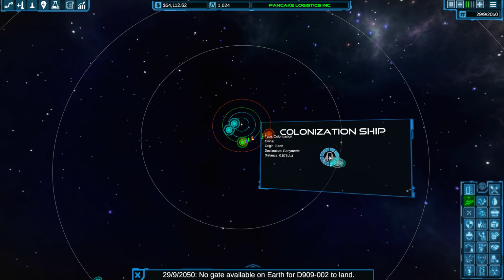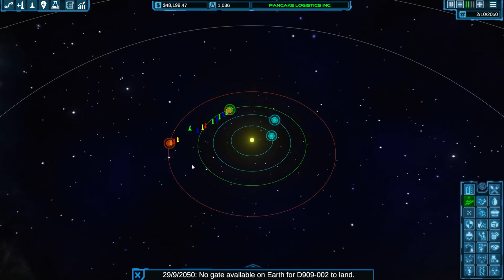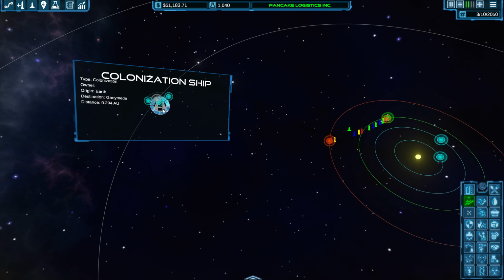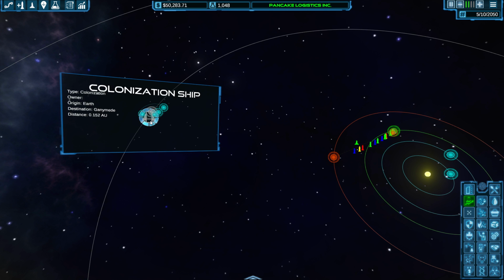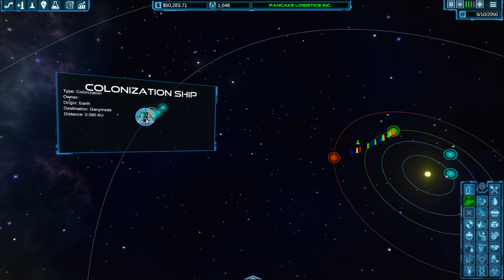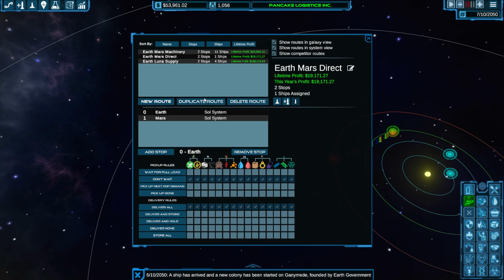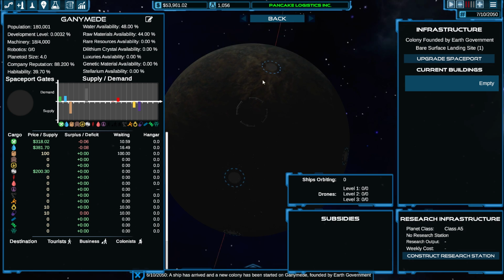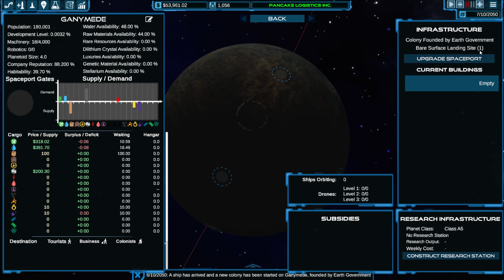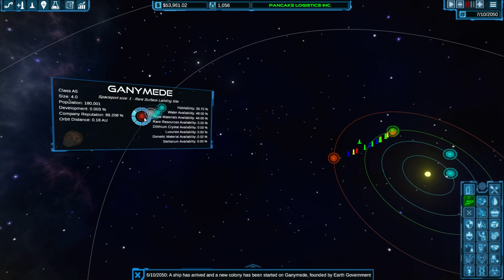Alright, colony ship's gonna arrive very soon. And with it, we're gonna suddenly need to worry about colonists to Ganymede. And of course, we can't start sending rockets or even create a route until it's arrived, so we just have to wait until it actually arrives, and now that it's there, we can immediately establish a... no, we can't actually get a gate, but you don't need gates for rockets. So we can immediately send stuff to them based on what they want.